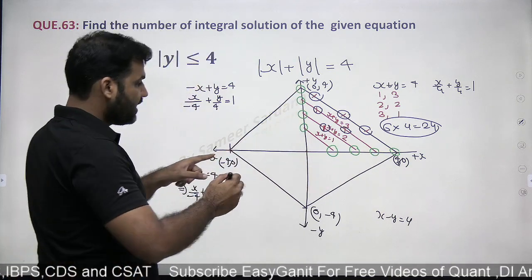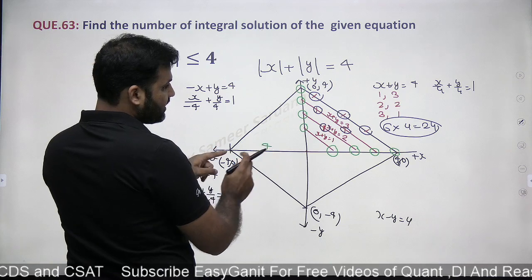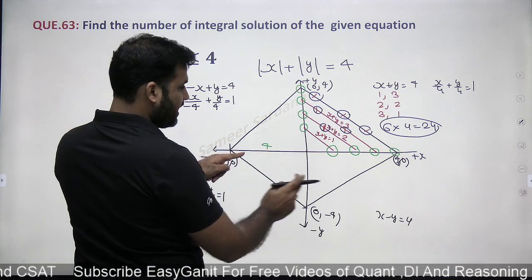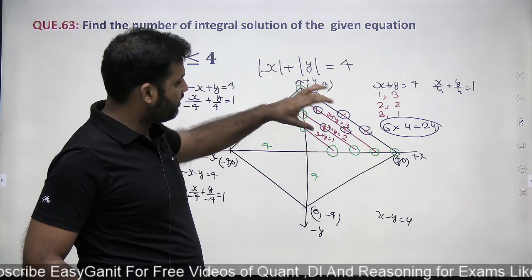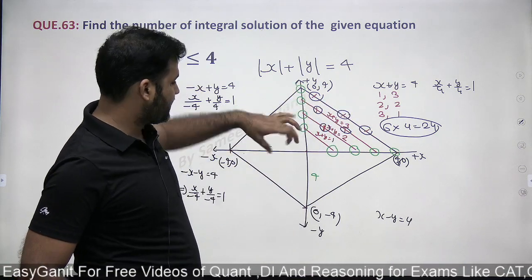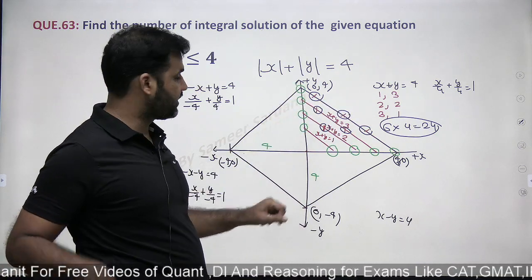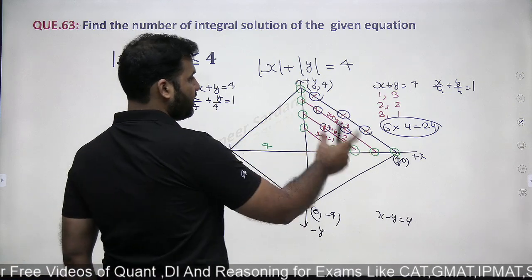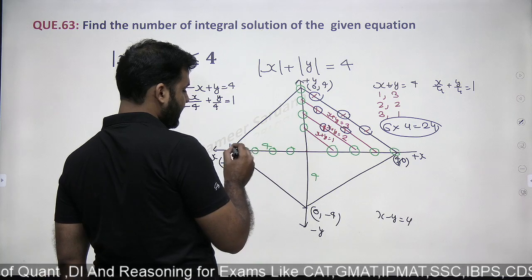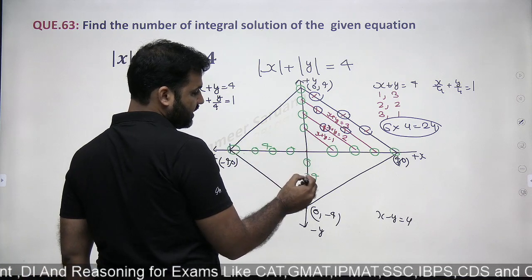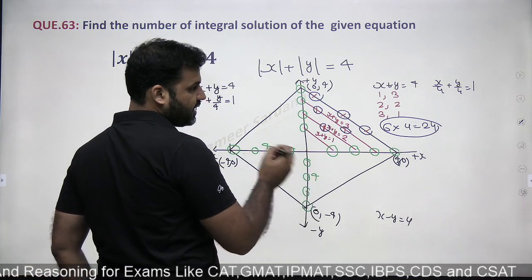So can I say I'll also be getting 4 on this line, right? Similarly, I'll also be getting 4 on this line, right? So 4 plus 4 plus 4 and 4 here. So in total there will be 4 plus 4 plus 4 plus 4, right? There will also be 4 green circles here, and similarly 4 green circles here. There will be 16 more solutions.